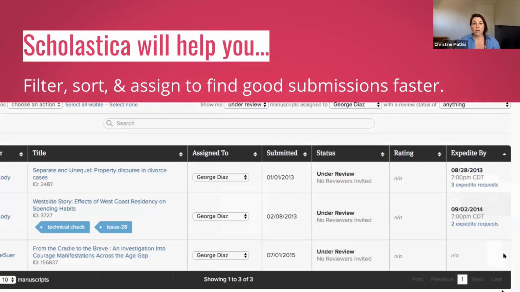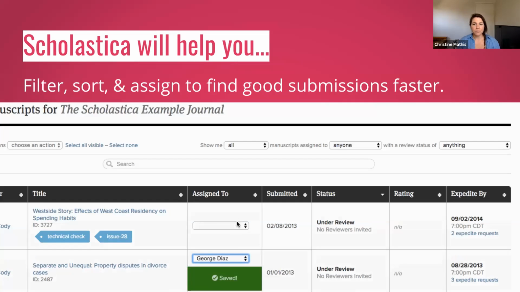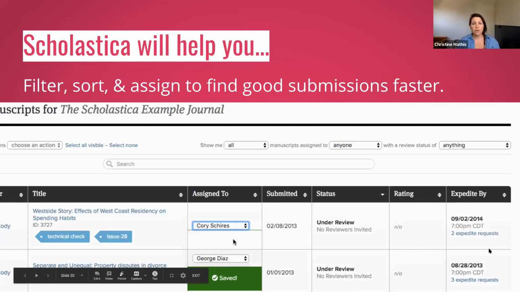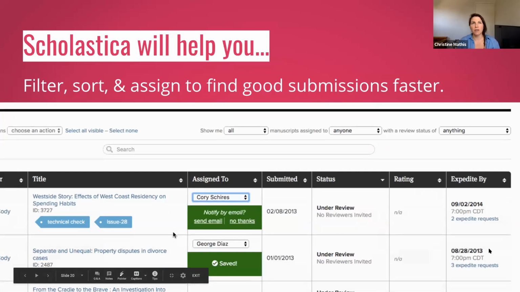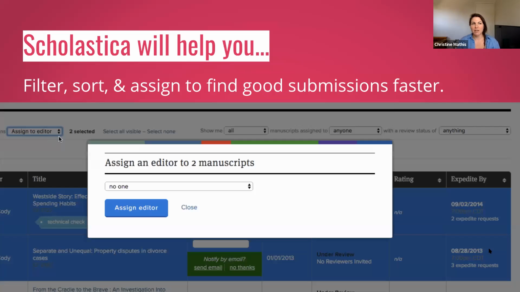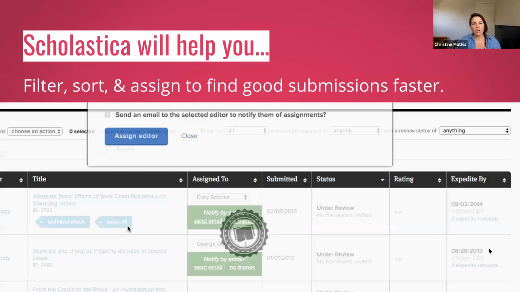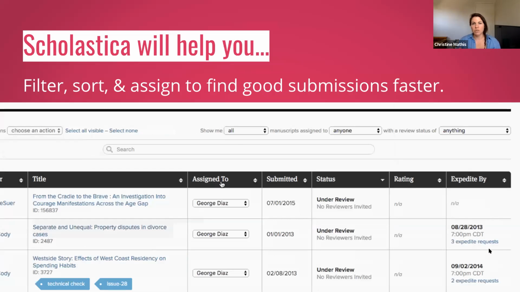Knowing what those tools are and actually using them is just smart. You can use them to communicate with your authors, with your e-board. There's no reason to not use those tools. Any time investment that you spend learning those tools will pay off when you are improving your workflow and able to publish those top articles that you get quickly because you were able to push them through your process more efficiently.